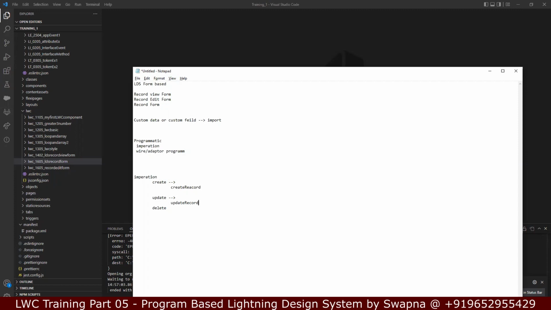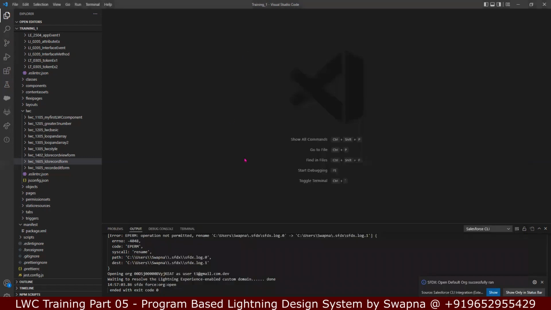These are predefined ones. But delete, deleteRecord. So these are the predefined methods. Using them, we will handle everything on the client side without calling the server side.